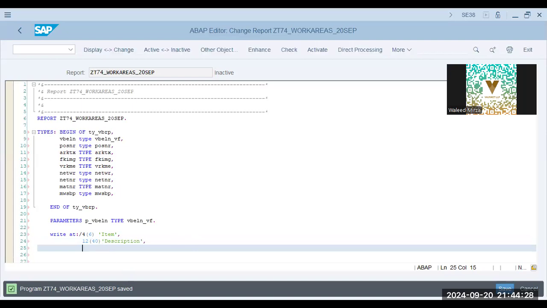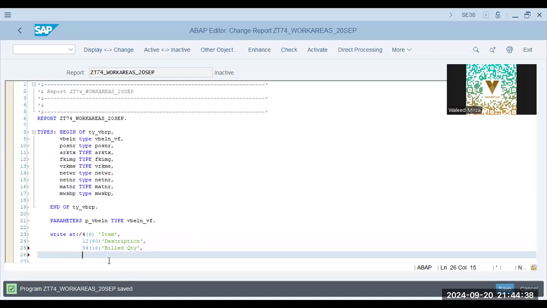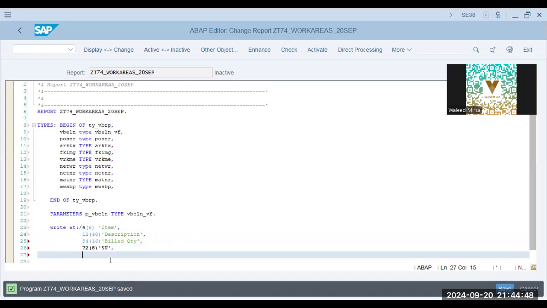Okay. 1240 5416. Billed quantity 72 8. 72 8. 80 17.